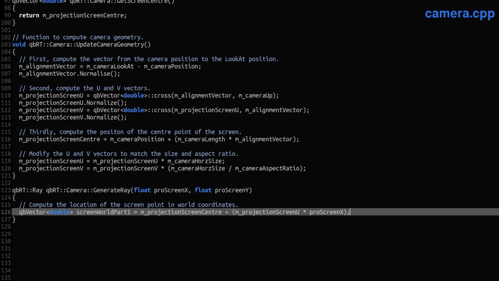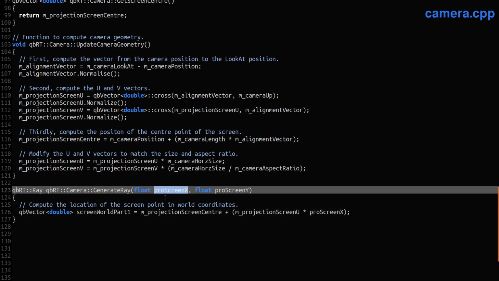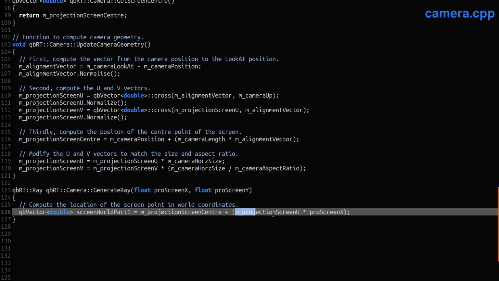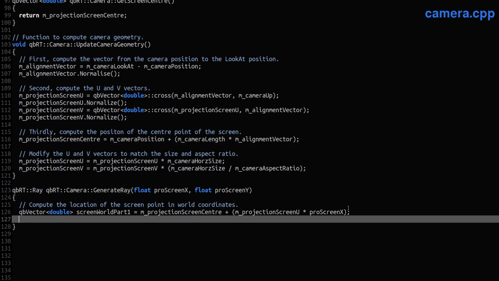I'm taking my time over that, just want to make sure I've got it right. So whatever our u vector is, we multiply it by projection screen x, which is between -1 and 1, so that gives us some fraction of our u vector, and then we simply add that to the position of the center. That's going to give us the u ordinate transformed into world coordinates, but that's not quite the final result that we want. We need to define another vector.